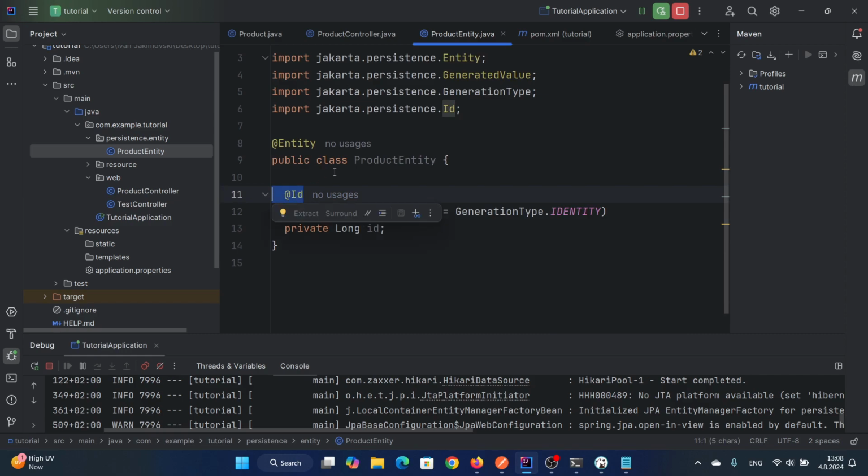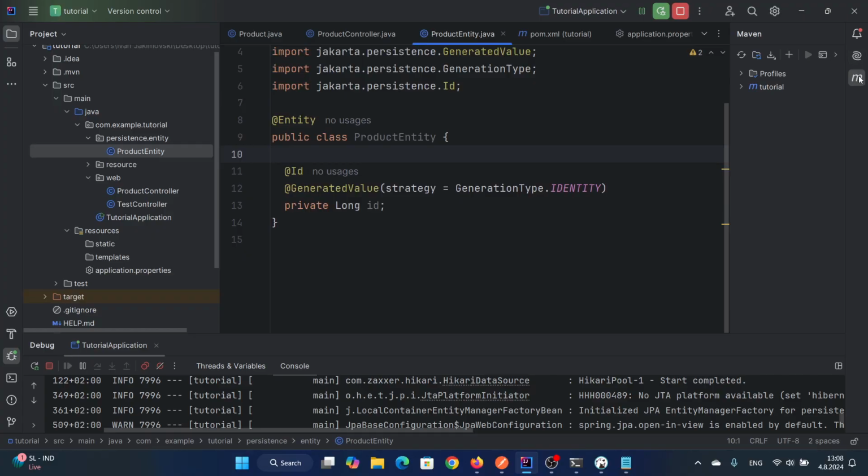With the @Id annotation, we're specifying that this is going to be the primary key of this entity, and we're saying that there's going to be a generated value of type identity. So that's going to be auto-generated, and it's going to be incrementing with each entity that we save to the DB.